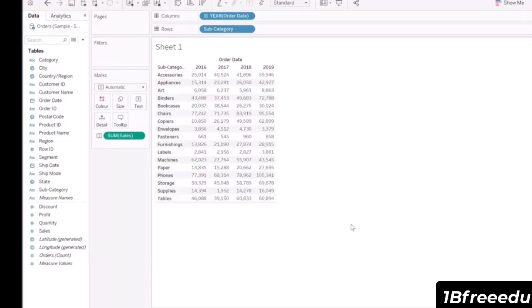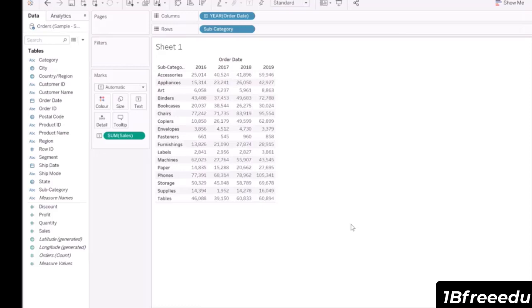So I want you to understand that every time we aggregate, it is based on our dimensions. Now, this is where it becomes interesting. Level of detail expressions allow you to modify that. It allows you to calculate your sum of sales, for example, not just based, in this case, on year and subcategory, but other dimensions as well. This is why it becomes very powerful.